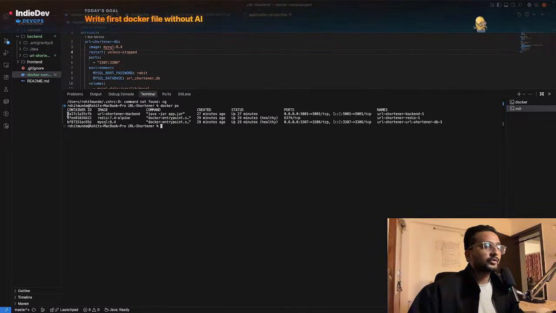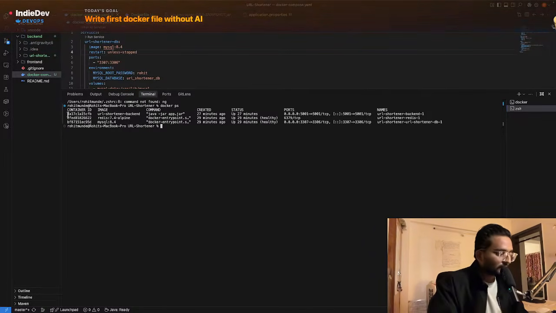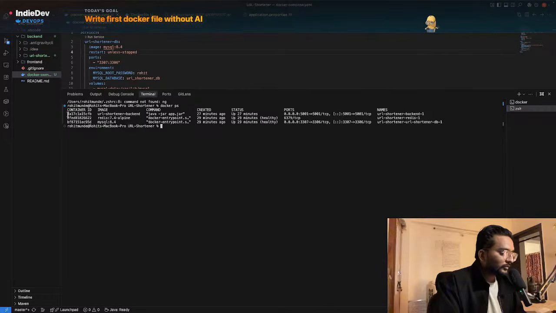So let me log into Codex. How do I get the shorten API local URL based on the ports that we are using to call this API?